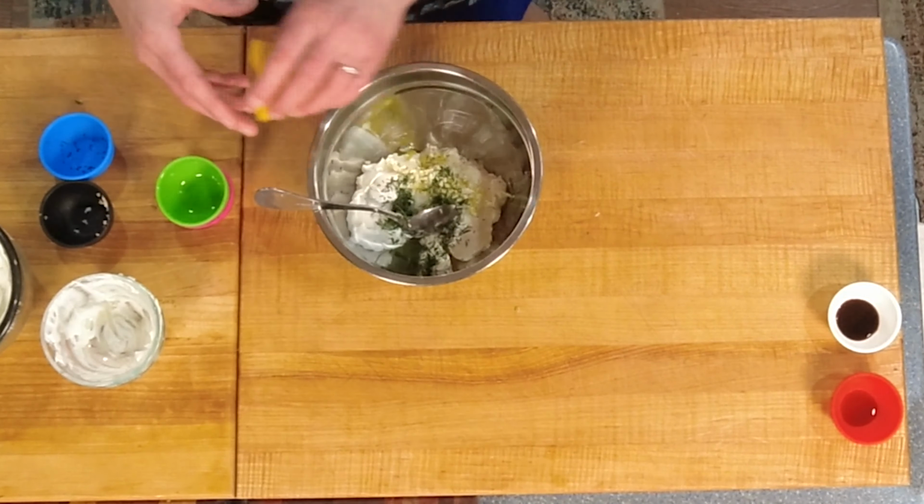So tzatziki sauce can be used with so many different Greek dishes like lamb kofta, Greek meatballs. You can take some tomato, cucumber, and onion, put some tzatziki sauce on it, and you have a salad. Excuse me while I eat my celery. Any salad, you could use this as a dressing. Wonderful dish. So there you have it, quick and easy, dairy-free tzatziki sauce.